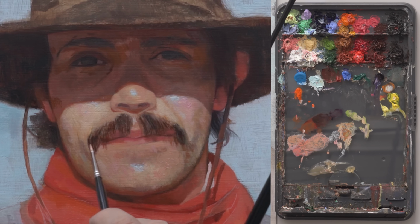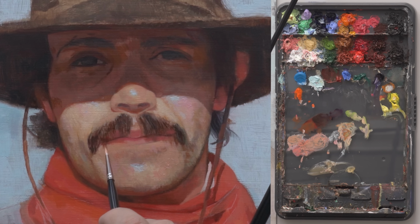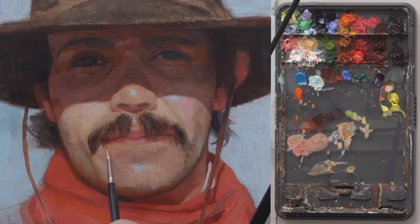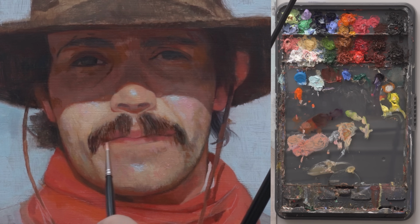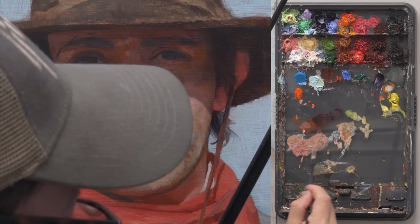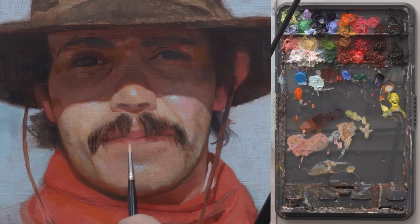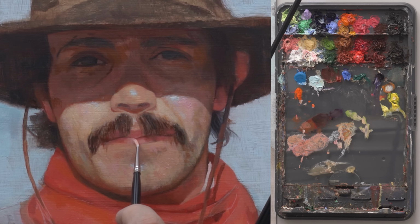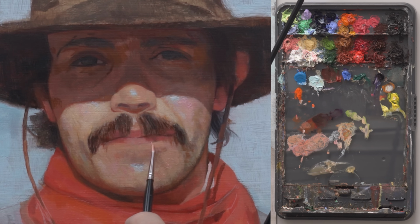You know, painting Holocaust survivors for me and thinking about what they've been through in their lives can be pretty heavy sometimes for an artist. And these are just kind of the myth of the cowboy. It's kind of fun stuff to explore. It's a little break from something so serious. And I get to try out different techniques on these too. And I loved camping out in the Arizona desert with my buddy Connor before we did this big photo shoot with Mark. It just seems like also kind of a cool group of artists to hang out with that are all really talented, and that was a lot of fun.